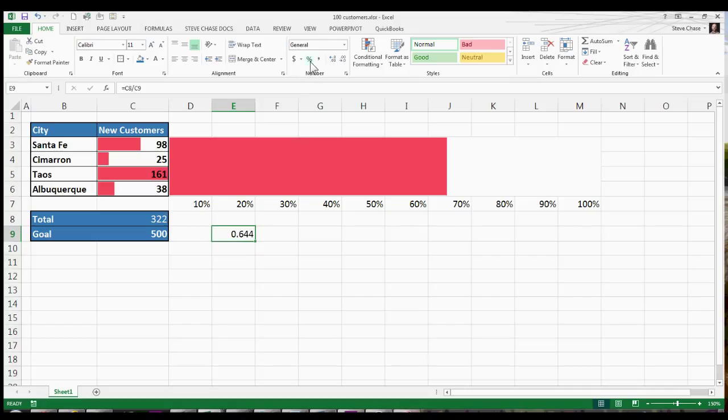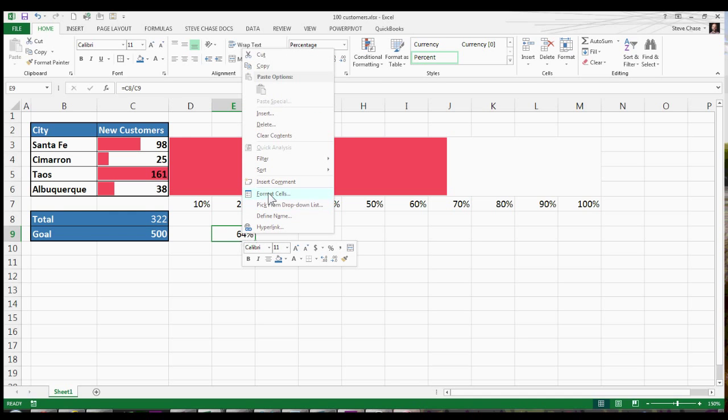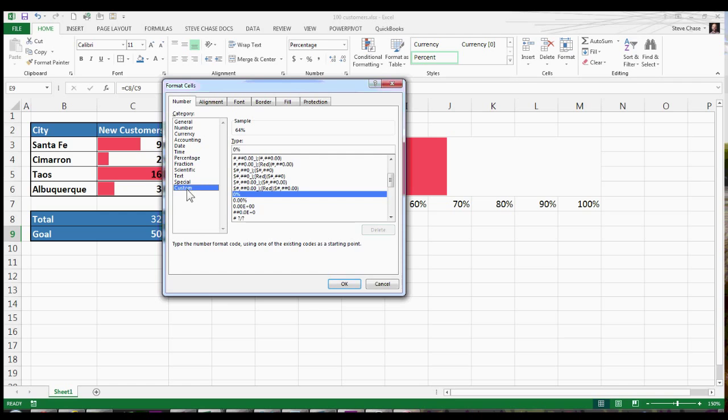I can change that formatting here to percentage sign, and I can share with you how to do a custom format by going into Format Cells, choosing Custom, putting my cursor in front of the 0%. I'm going to keep that there, but I'm going to type "we are" inside of double quotes, and then here's my sample. It currently says we are 64%. I'm going to add another quotation mark, "complete, for our goal." Maybe an exclamation mark, right? Nice. Hit OK.